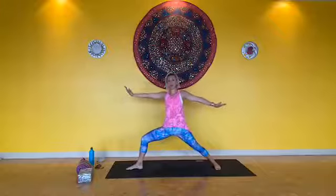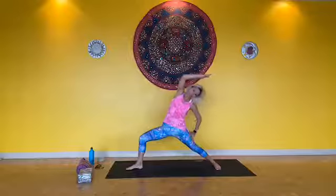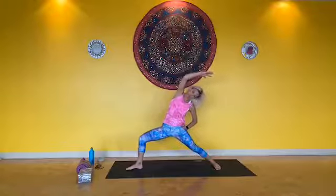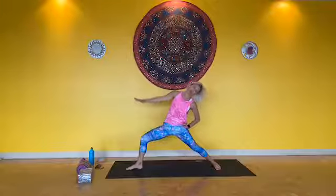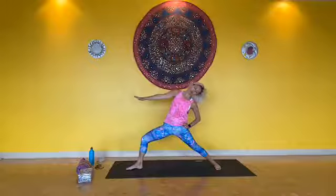Reverse warrior, flip the right palm to the sky. Exhale, reach up and back. Left hand on hip or starting to work its way down this left leg. Next stretch option, you can reach that right arm forward. Let the head hang. Breathing into the side of the neck. Connecting the brain to the rest of your body.